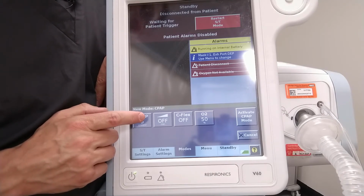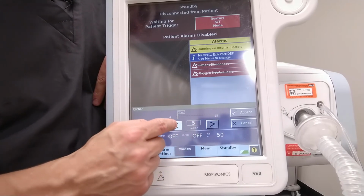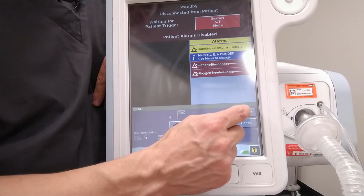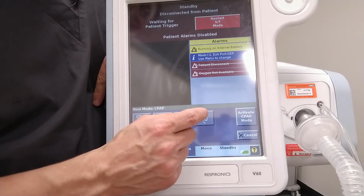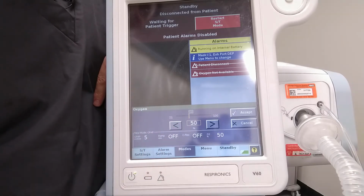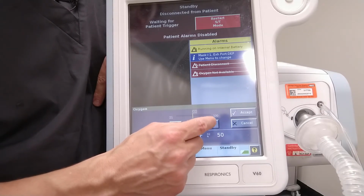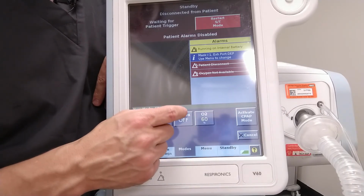To enter the pressure that you want, press CPAP and use these arrows to select the pressure you want to deliver. Typically, we start it at 5 centimeters of water, and then press Accept. To select the FiO2 that you want to deliver, press O2, and then use the same arrows to select the FiO2, and press Accept. And then C-Flex.